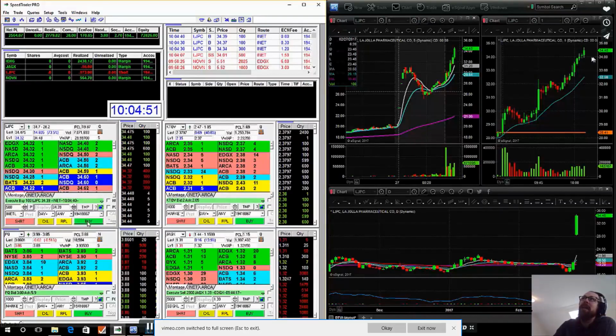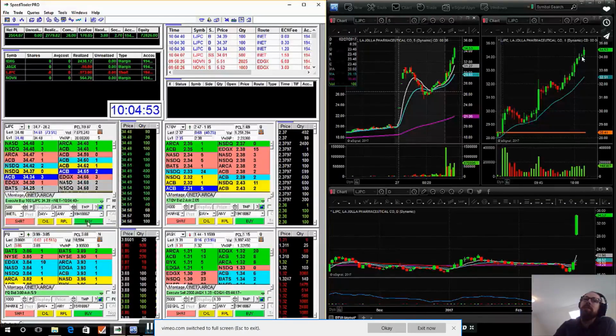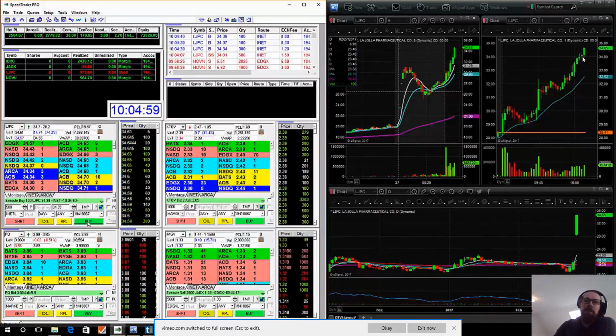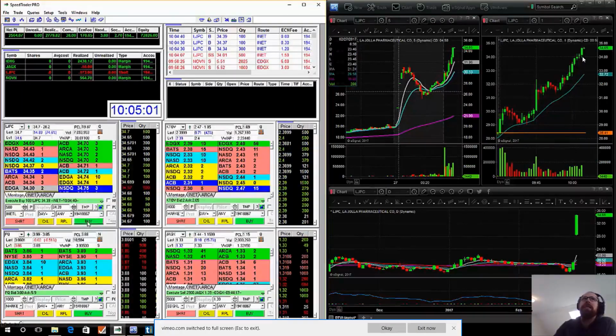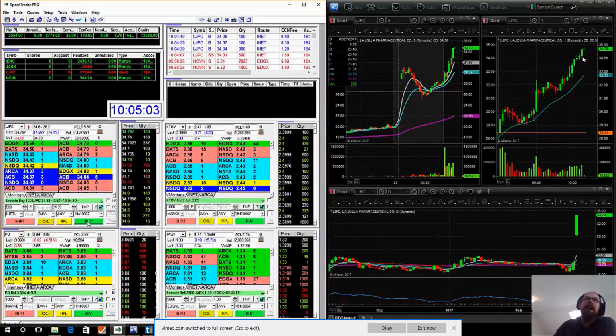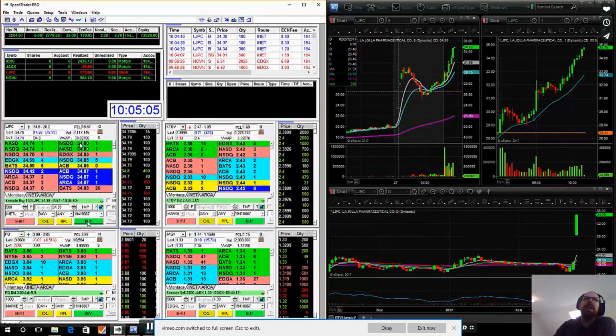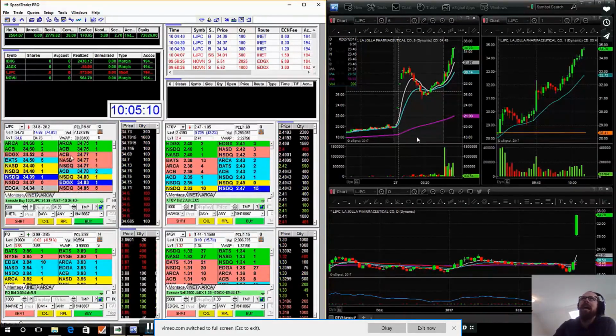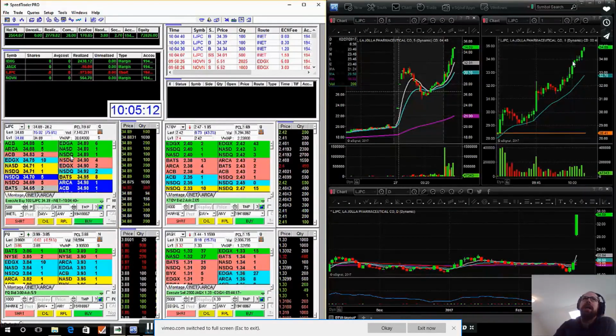But we didn't actually get 1 minute confirmation. We didn't get that 1 minute candle to make a new low. So I was anticipating it with a little bit of an early entry, which sometimes works. In this case, it didn't. So now I'm kind of like, okay, I'm watching it either around $35 or $34.50. I'm still watching half dollars and whole dollars to kind of find that entry.